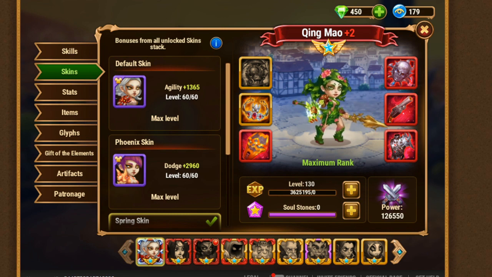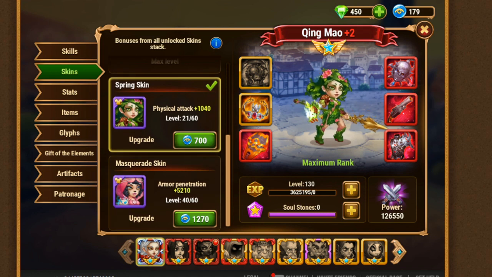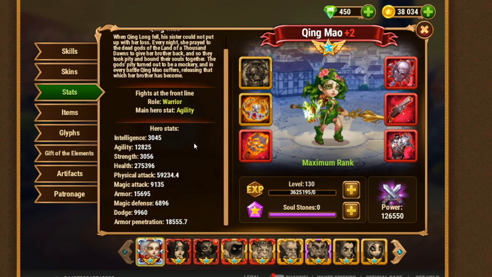So to survive enemy Yasmine attacks, she obviously needs agility to reduce the crit hit chance, and she needs dodge. So that's why I maxed the first two stats, and now I'm working on the last one to make her fight with super armored enemies. The time has come. So let's check her stats.